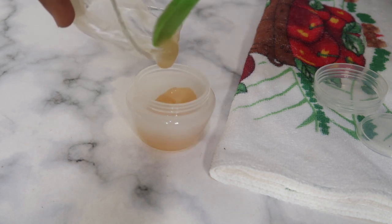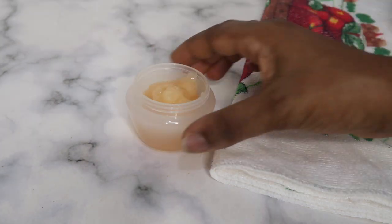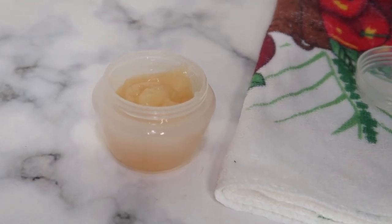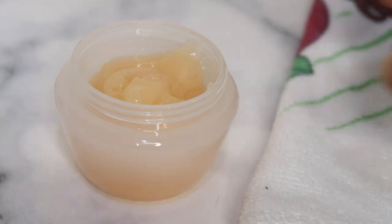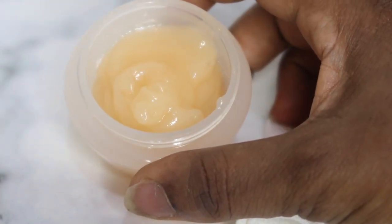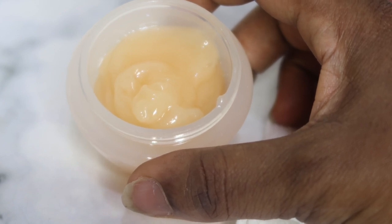Please do a patch test first before you add it to every part of your face. You can test along your jawline before you go on to applying it all over your face. Apply this at night before you go to bed for like 10 to 15 minutes. If you want to, you can go to bed with it. If you don't want to, you can rinse it off and apply your moisturizer.